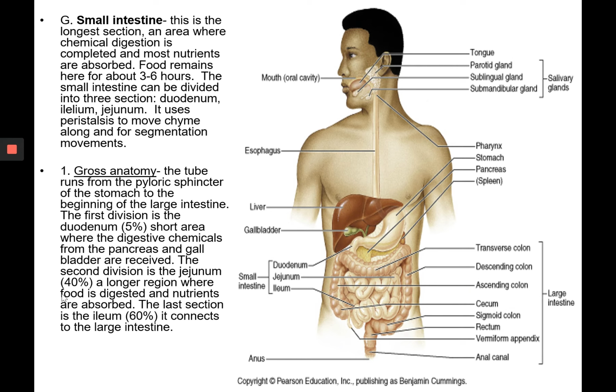The small intestine has 3 parts. It is made up of the duodenum, jejunum, and ileum. The duodenum is the first part and the shortest part of the small intestine. Food is mainly absorbed in the small intestine, and we'll see that things like bile and pancreatic juice are both dumped into the first part of the small intestine, the duodenum, to aid in digestion. If we were to look at the basic anatomy, the small intestine goes from the pyloric sphincter of the stomach all the way to the ileocecal valve that would lead food into the large intestine.